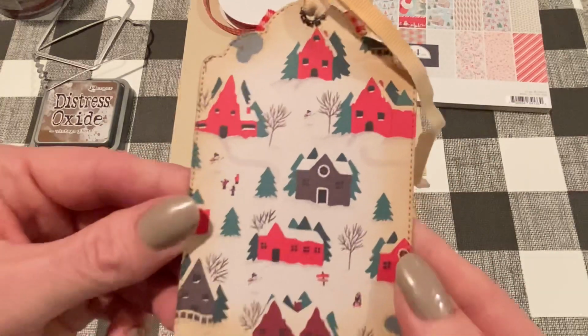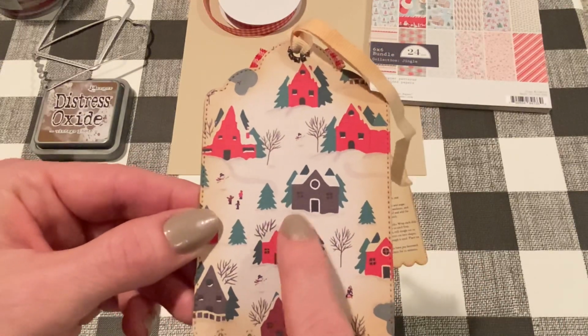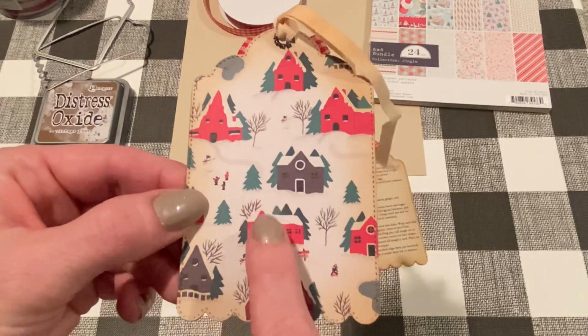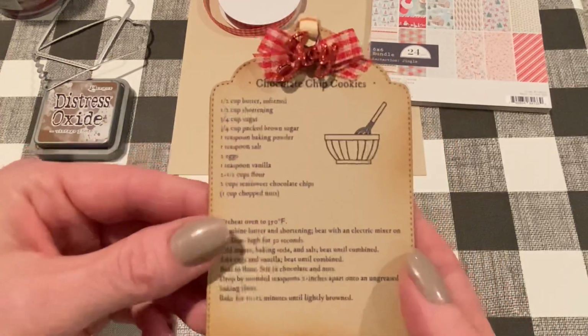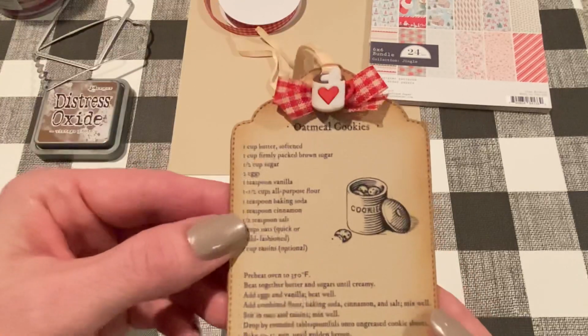The back looks like this. I love this vintagey paper. This one is actually from a Michaels paper pad that I got last year. It was like a vintage paper pad. So that's that one. And then the next one I made is oatmeal cookies.